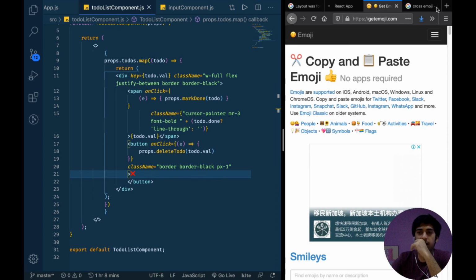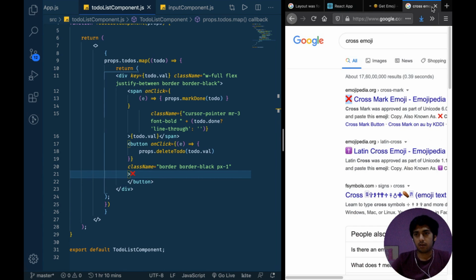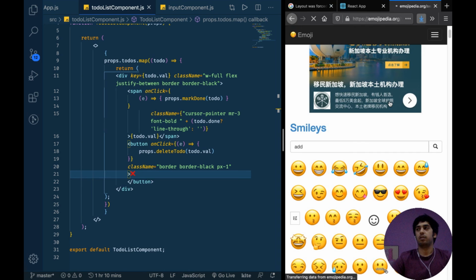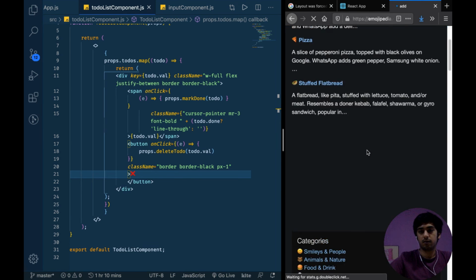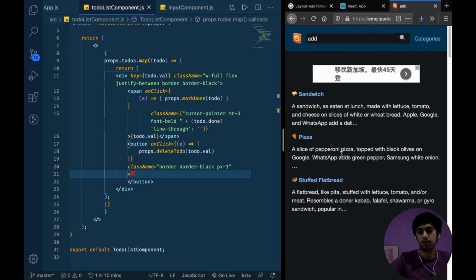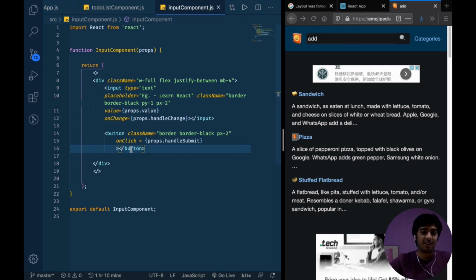Okay, we gotta add the add emoji too. I know it's not gonna make a lot of sense, but now that I see pizza, I'm gonna add pizza in place of add. Okay, cool. That's fun.